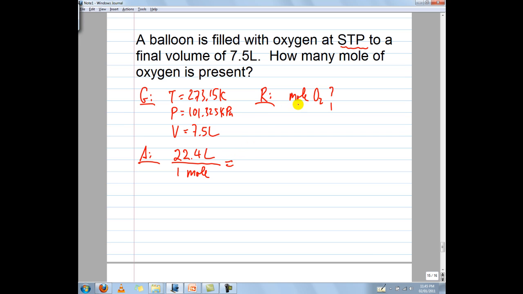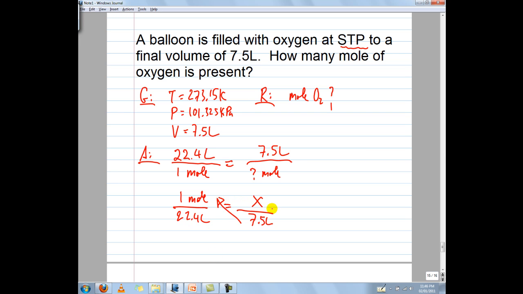So oxygen over here is the ideal gas. I want to know how many moles there are, so I have no clue how many moles there are. But I do know that the volume is 7.5 liters. Now, like I said before, if your algebra is kind of wonky, I recommend that you flip your unknown so it's always at the top in the numerator. So it becomes x over 7.5 liters. So I just switched it. X number of moles, 7.5 liters. But if I flip it on this side, I have to flip it on this side. So it becomes 1 mole for every 22.4 liters.